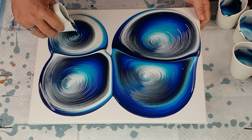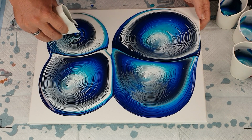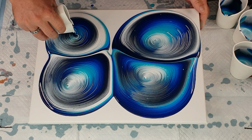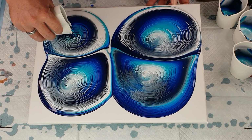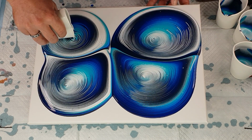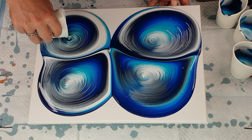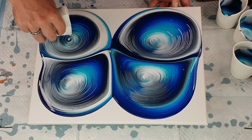I also find, depending which way you do your circles, you will get one side that seems to have more rings and one side that will give you less rings. Okay, I have to do it well. This is where you got to concentrate. I'm trying to stop the paint going over the edges while I'm watching my rings, because I don't want to mess up my rings at the last minute.